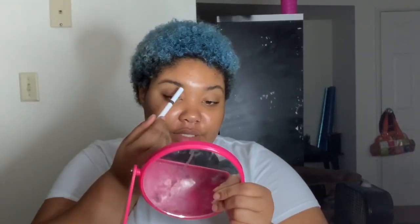And if I had the pencil, I would go under and trace under my eyebrow right here. I would do that and then trace on top, and then I would fill it in with pomade. Now, I've gotten used to just pomade, so I know how to do it with just using pomade. So what I have for pomade, I have the L'Oreal Paris 214, which is warm brunette. And this is the eyebrow pomade, as I mentioned. This isn't what it looks like, but it's pretty much what it looks like. I need to obviously get more.